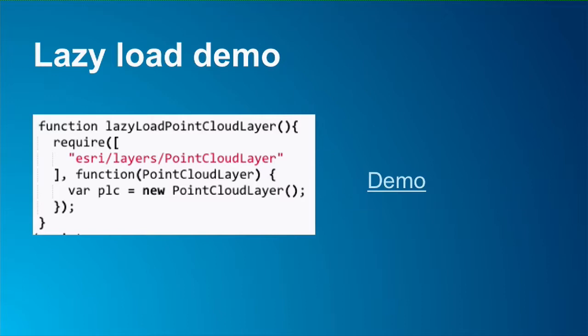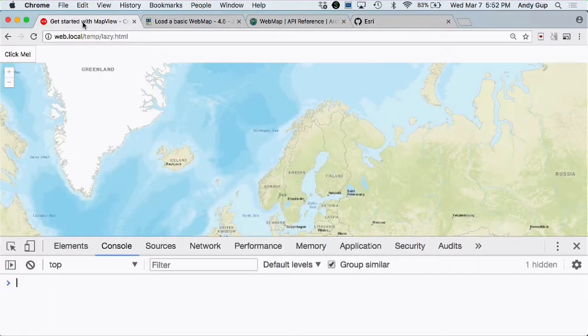It's actually very simple. The simplest implementation of lazy loading is to include a require statement inside the context of our overall application. When we need something, like in this example a point cloud layer, we make the require call for the point cloud layer module. When we do this, the point cloud layer module isn't going to load until we ask for it. We've lazy loaded that from the initial loading of our application, and it's one less thing the application has to process. So let's take a look at this.